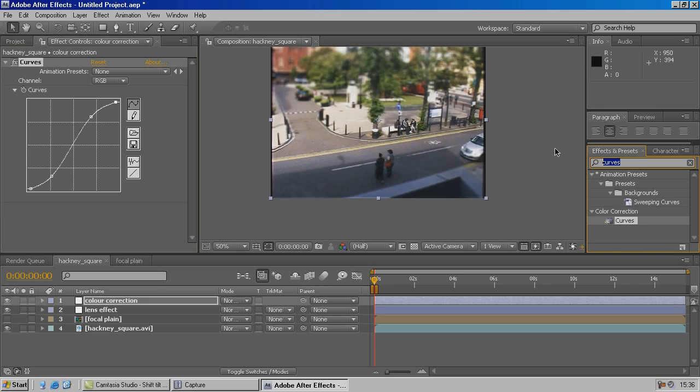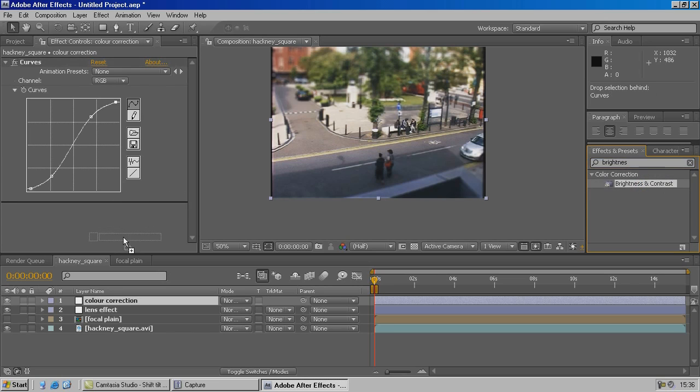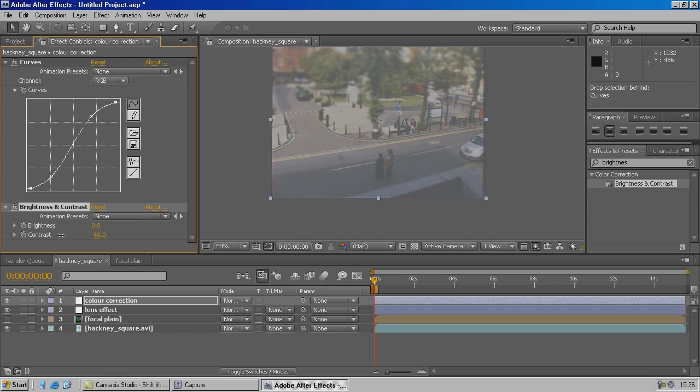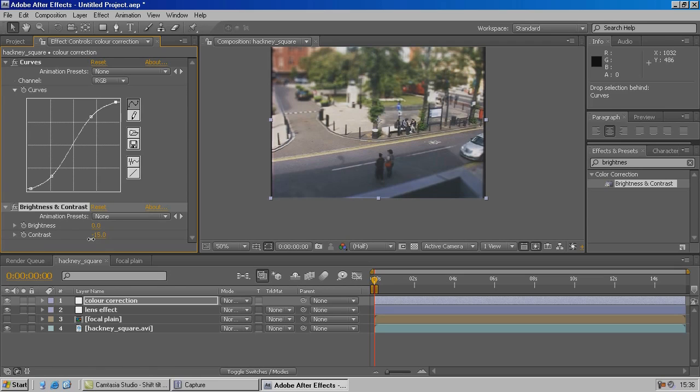one of the toys you don't get to use very often in After Effects, which is brightness and contrast. We'll bring this in. Now, I'm going to use the contrast to just try and flatten out the overall tonal range. See, if you take it straight down, you just get grey, but we can bring in just to help us flatten out some of those variations in colour, but simultaneously we'll push the brightness up, forcing what colours there are there to really pop out in quite a dynamic way.